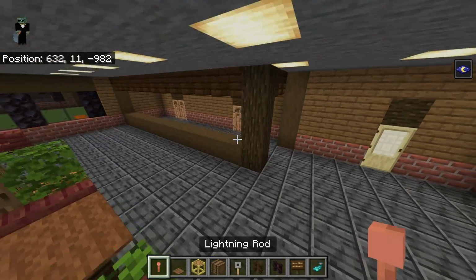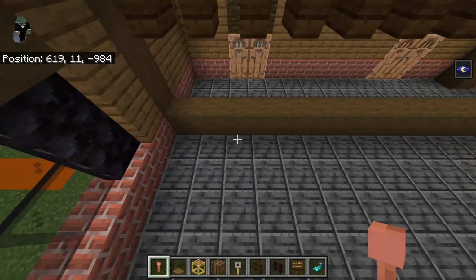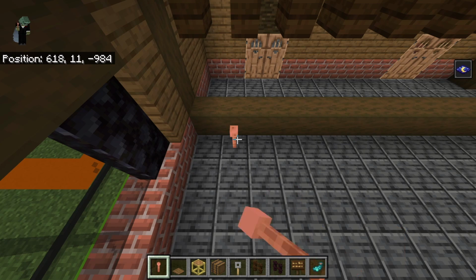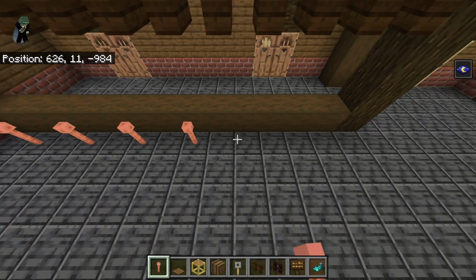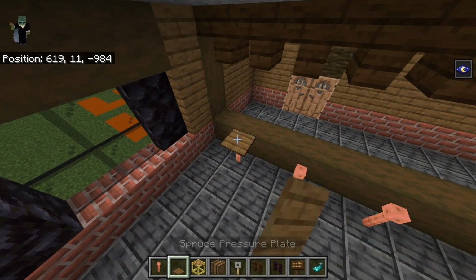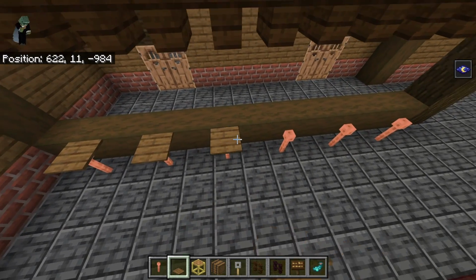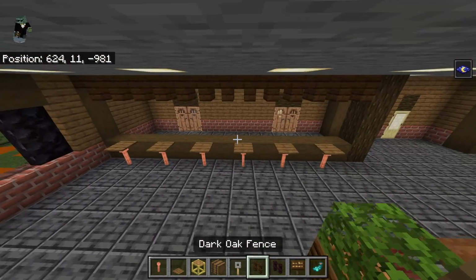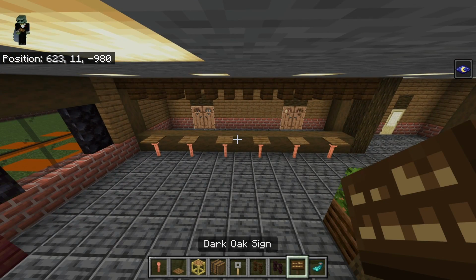So, where you have your counter space here with the stripped spruce, basically just starting 1 block off the wall, every other block you're gonna place a lightning rod off the floor. You should have 6? Yes, 6. On top of each one, you will place a spruce pressure plate. I didn't even know you could place pressure plates on top of lightning rods. I don't try it that often. Well, I guess it makes sense, because I know you can't on fences, so. I need to respond to the ping.